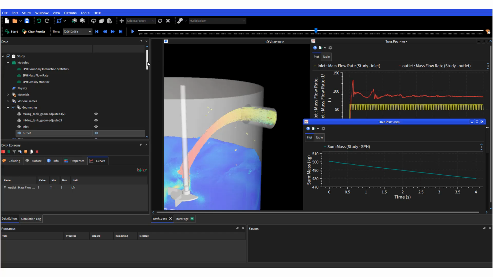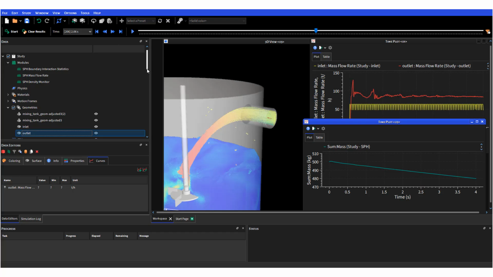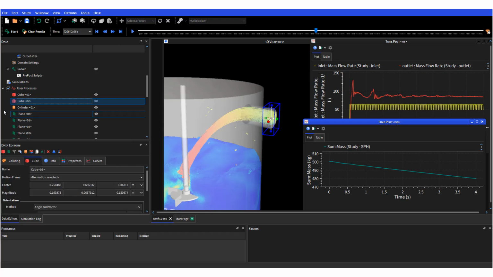Another thing that I want to point out is the ability to use cubes to do sort of trace analysis, to look at how your fluid is moving around your geometry, and then create an animation for that. So I've created a cube already. It's called, I believe it's this one, yep, cube 02.